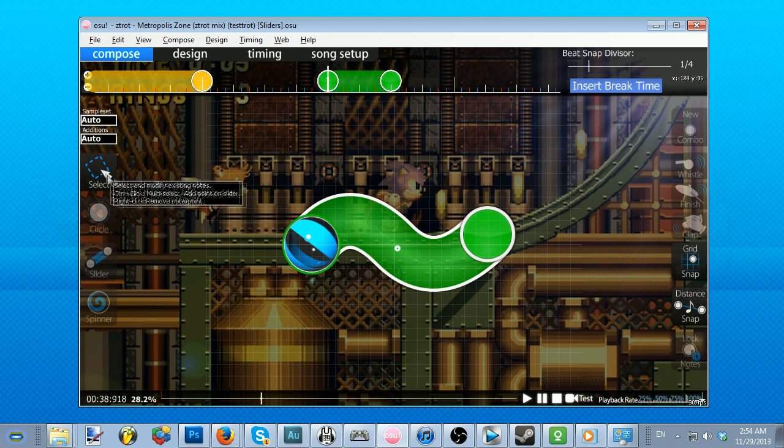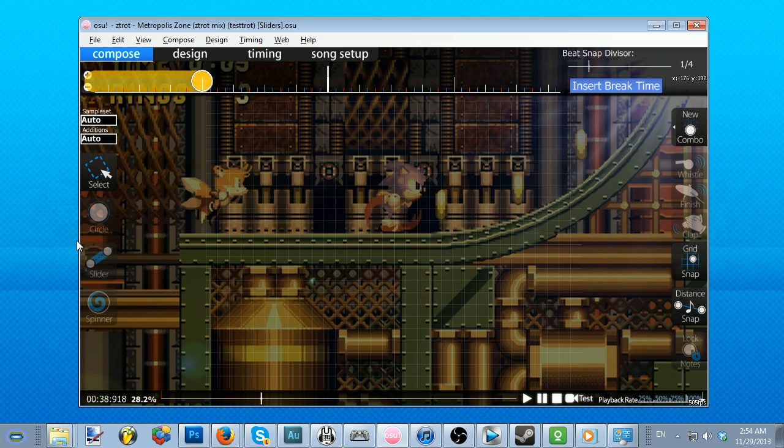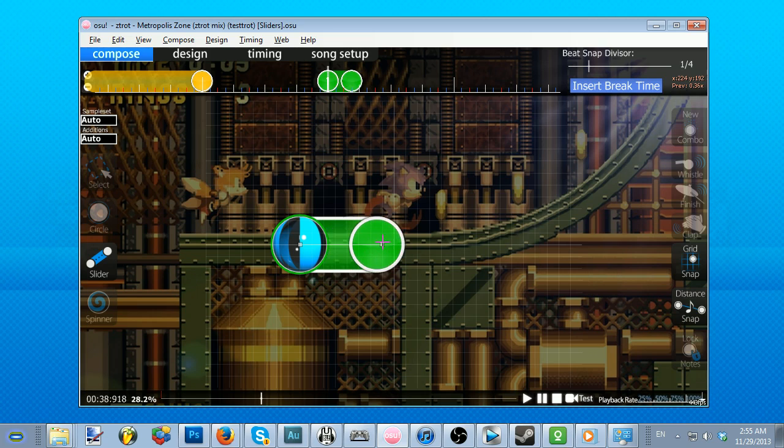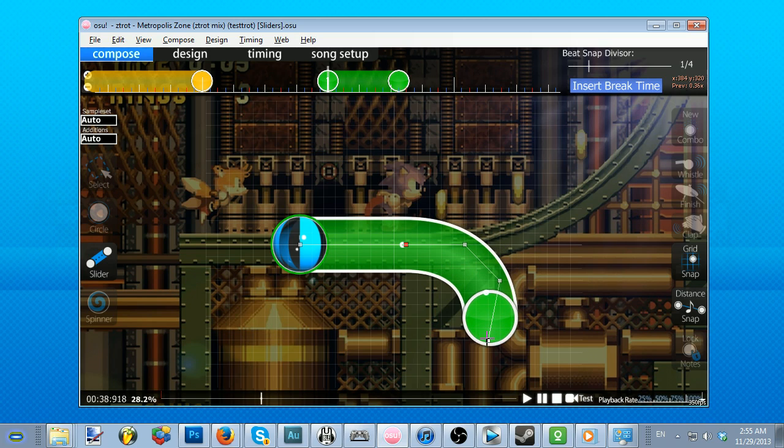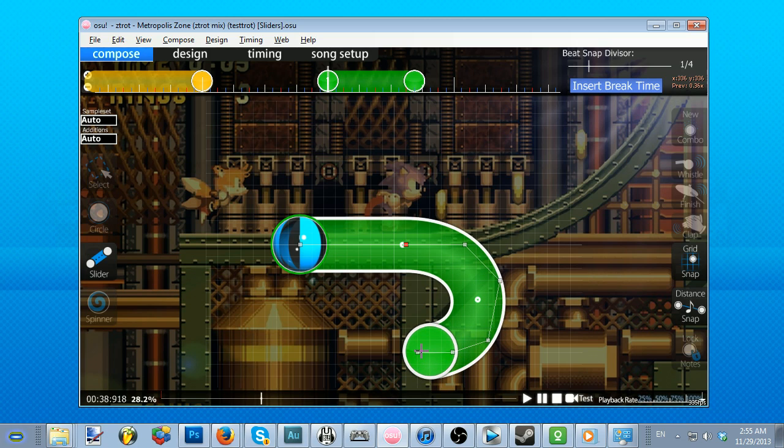Now that I've gotten that done, we'll go on to what I'd like to call a fishhook slider. Now these sliders are basically a straight slider with a hook at the end, or a smooth curve. What you'll want to do is start off setting it straight, using a red anchor point in the center, and then following it out with white anchor points to make it curve better. My curve's not the best, but you can always go back and edit it later.